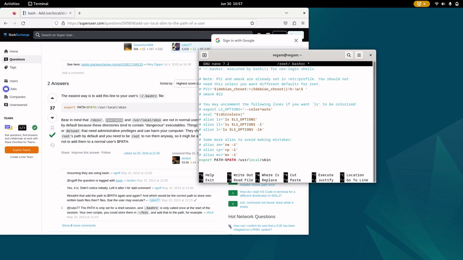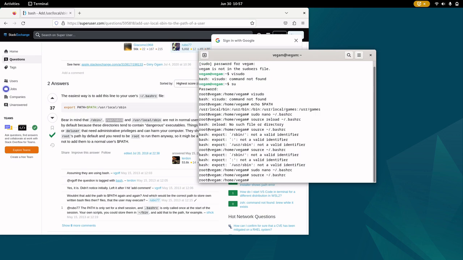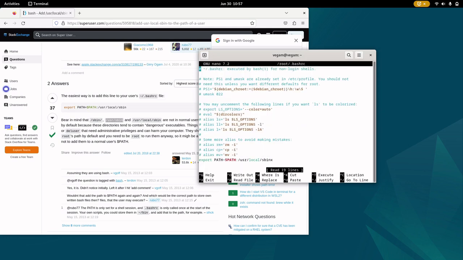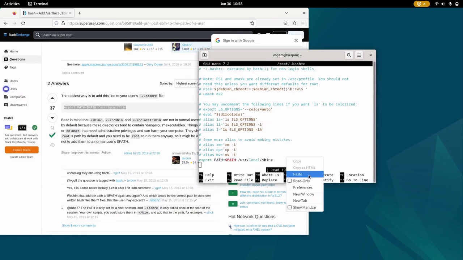Now let's save this, and now let's try this. Yeah, it's working now. So I guess I'll have to add all these exports on different lines, because it is not working that way, or I am doing something wrong syntactically.